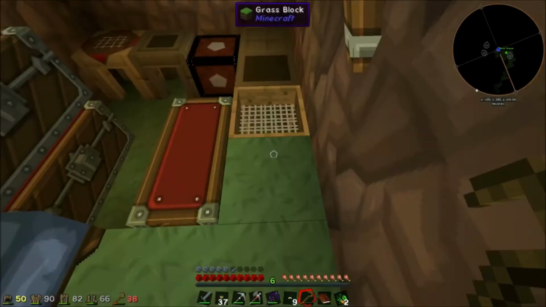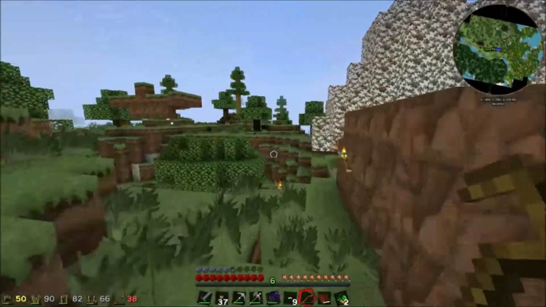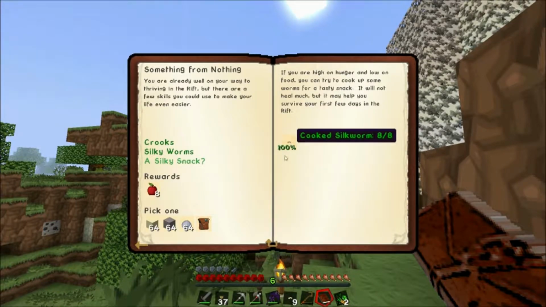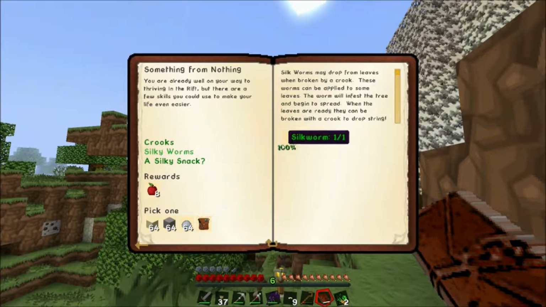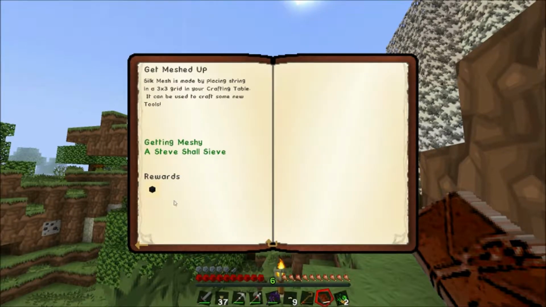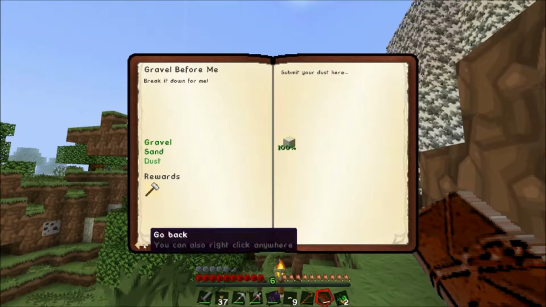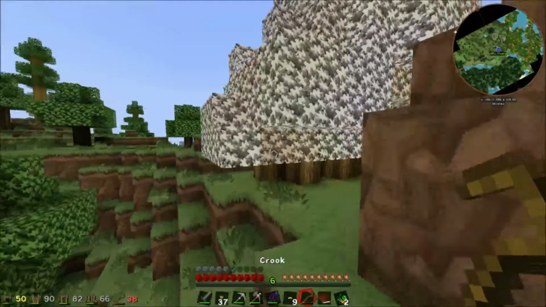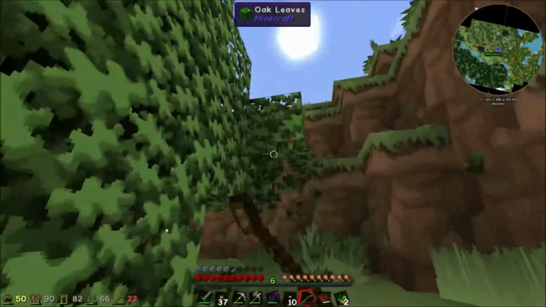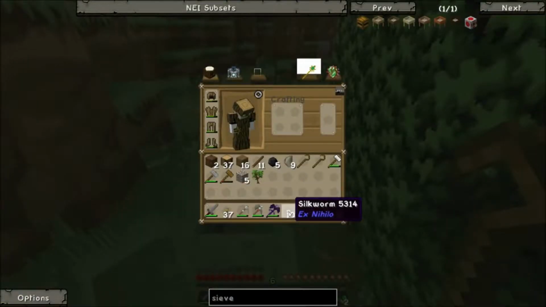I made a sieve, and I've been sifting through some gravel and various things. If you look in the quest book, I did a few quests here. I made a crook and got some worms and cooked some and ate those. That's one quest. And then you make the sieve and you sift a bunch of stuff, get a hammer. I'll show you what all this stuff does. And then I've been sifting to get iron gravel ore. So what the crook does is when you bash regular leaves, it'll give you a higher chance of dropping saplings, apples, and these little silkworms.